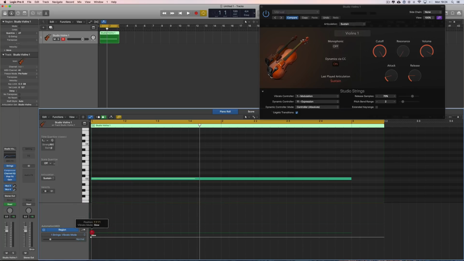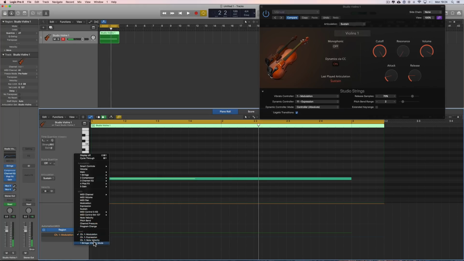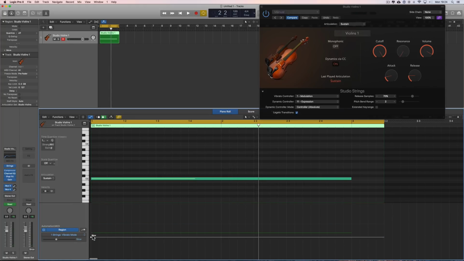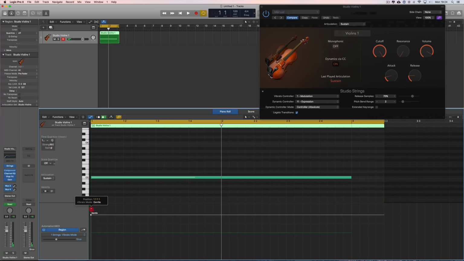This is slow vibrato at full amount. Yes, I can hear it, but it's incredibly subtle. Slow vibrato this is supposed to be, mind you. Now choose fast vibrato. There's no difference. There is no difference to any of these.